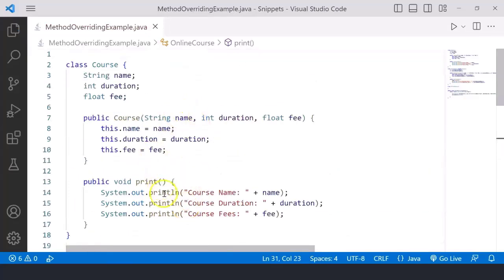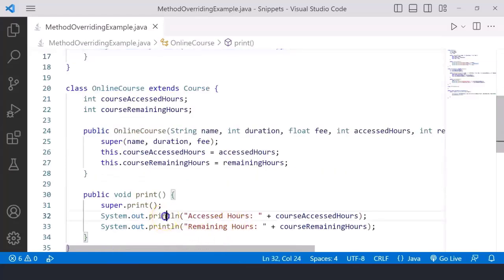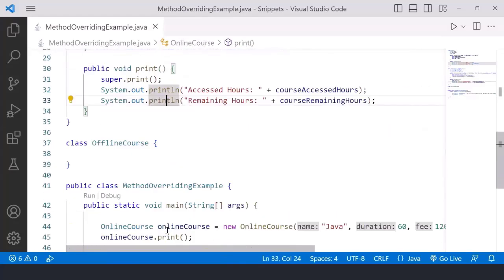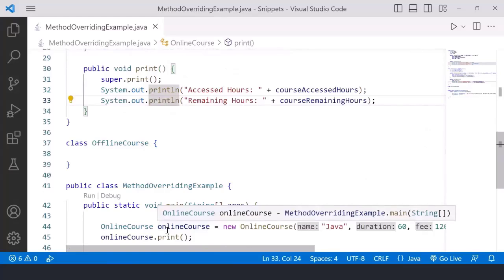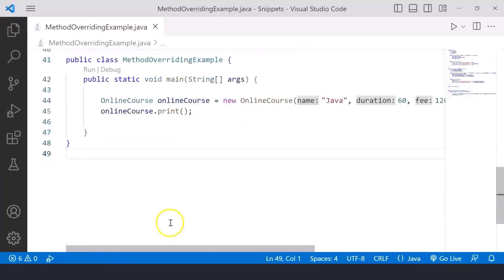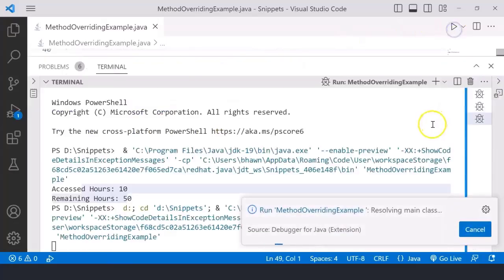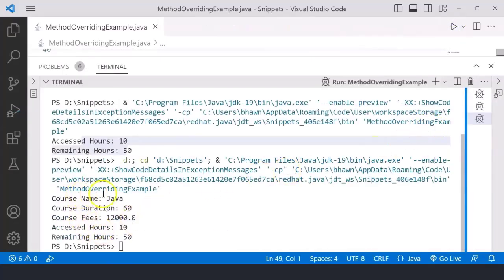I want to add on the piece of code just after accessing the print method of the parent class, and then forward to the child class remaining statements. And this is how it works. So course name is Java, course duration is 60, course fees is 12,000, access hours 10, remaining hours 50.